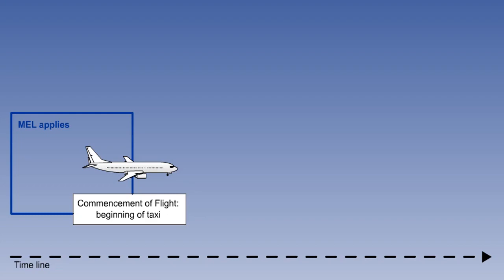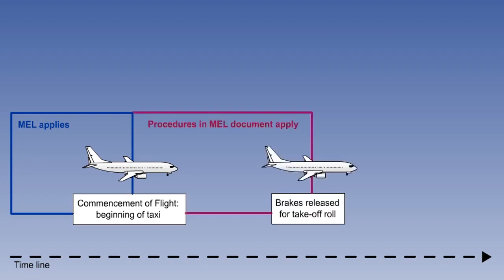There are limits to the applicability of the MEL. The controlling document has the MEL as applicable only up to the commencement of flight, which, as already noted, means the beginning of taxi. However, the operator must ensure that procedures are established in the MEL to cover equipment problems during that period from commencement of flight until the brakes are released to begin takeoff roll.